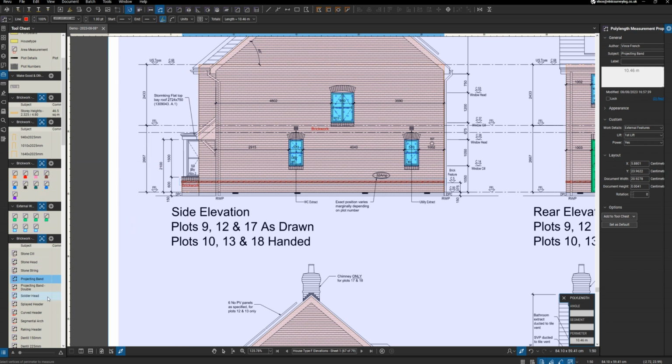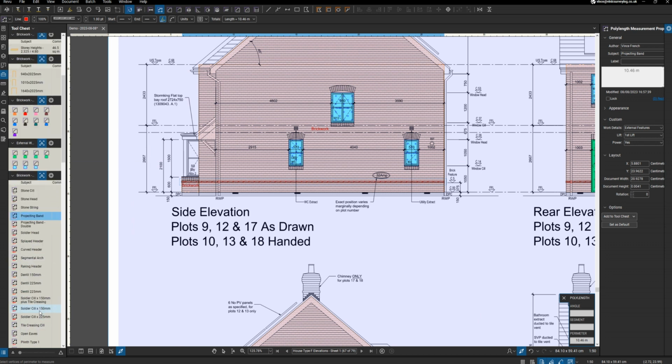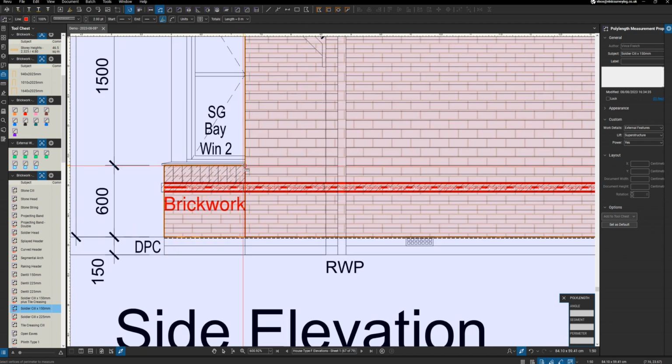Okay, so the next thing we've got some 150mm soldier courses. So let's go on these. One there.